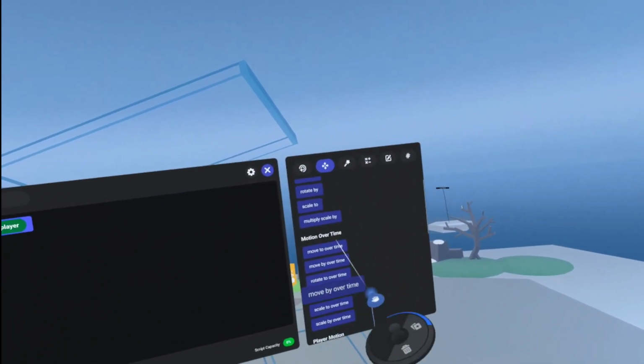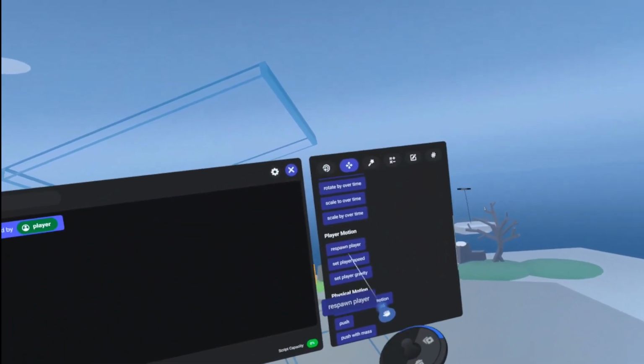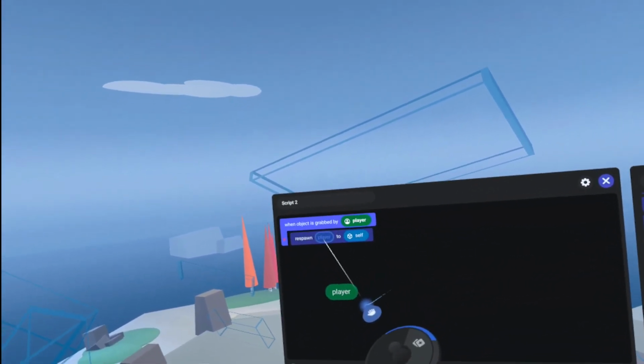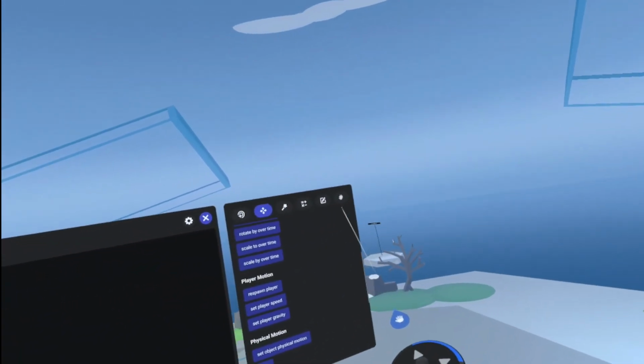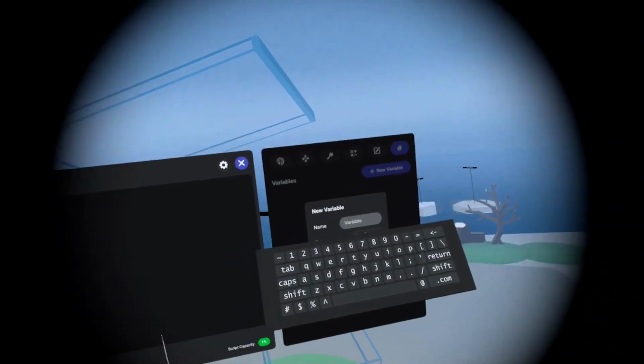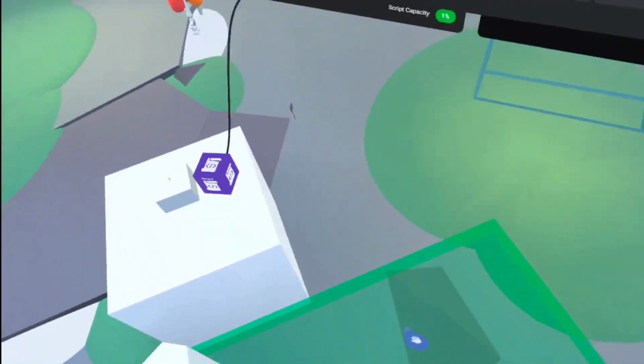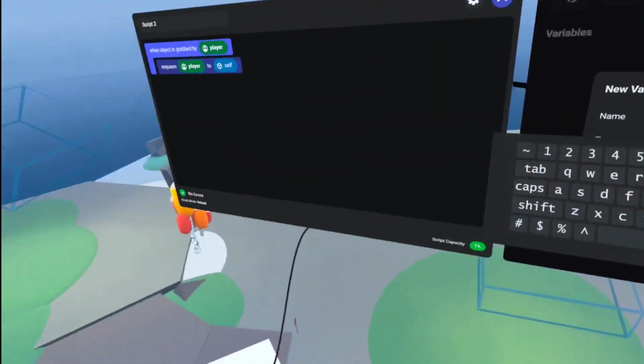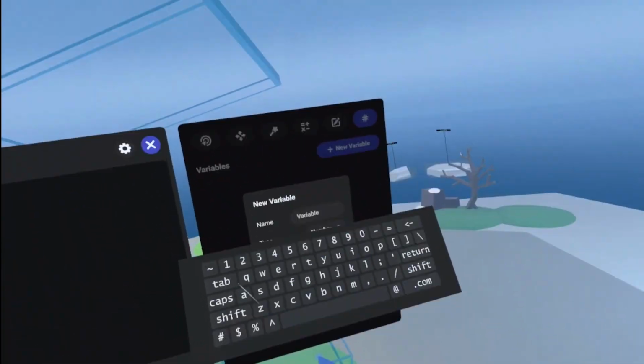So we're going to go back down over to our menu. You know what to do here. Respawn player, drag player over there. We're going to create another object just like we did before. It's a very similar process, just with a different trigger, basically. This is a trigger that when you jump into it, it activates. And instead with this one, when you grab it, it activates.